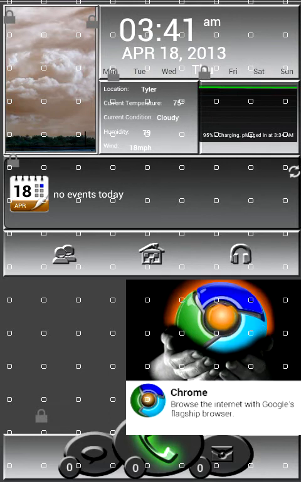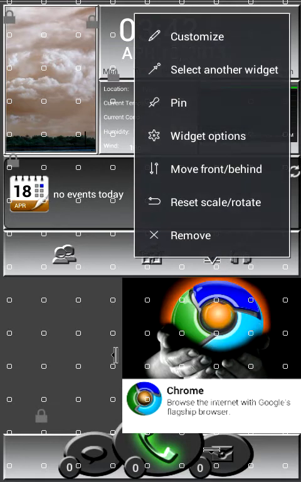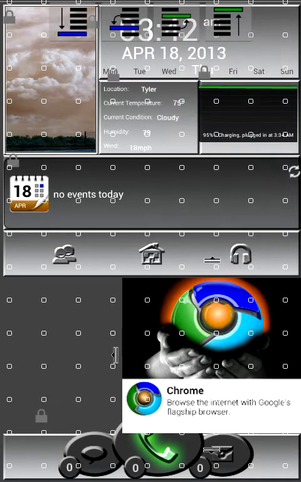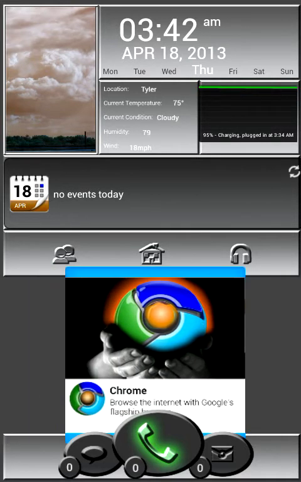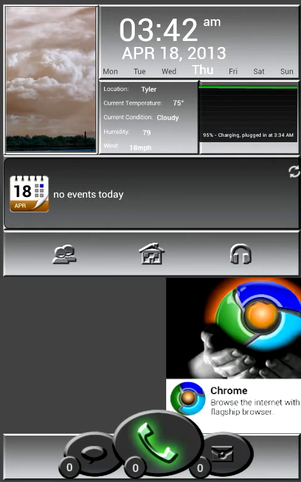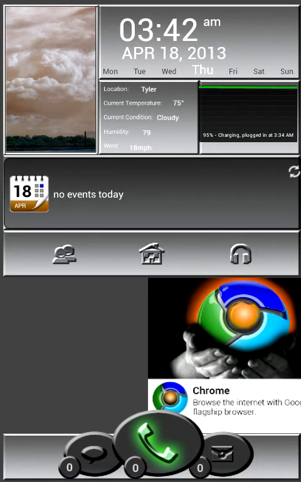And this was difficult the first time around too, so don't think that I have some kind of shaking disease or something. This is just one of those things that is prone to error. Once you get it in place, here's what you can do. You're going to hit move front behind, and you're going to set it to the back right here. And what that does is that you can see that sets it back behind your phone, and as you scroll, you're still able to get to this really easily. So we have that in place.